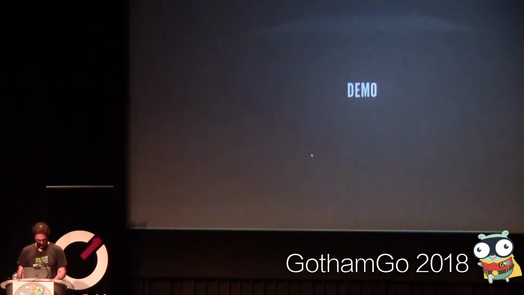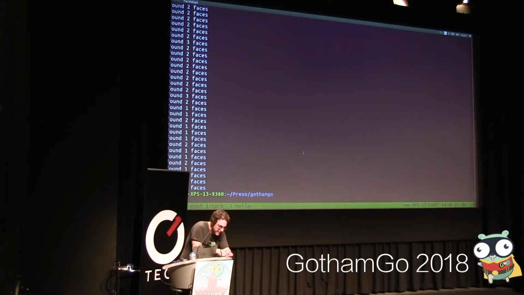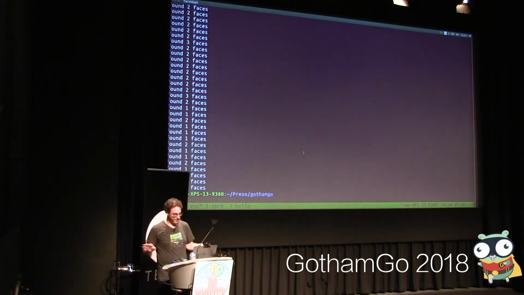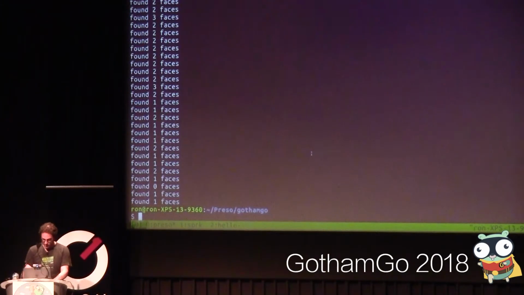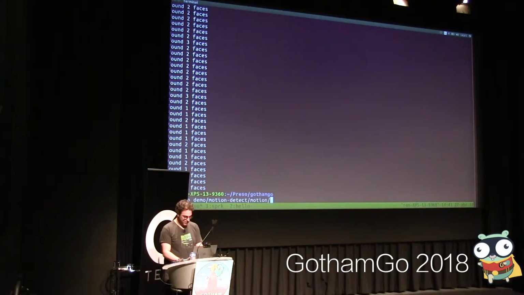So let's see the demo. First of all, that's going to be this one down here. Let's plug in that camera. I have many cameras. I have many more cameras at home, but these are the ones that fit into my backpack. All right, so we're going to call motion, the main. And I think I can just put in the camera ID.